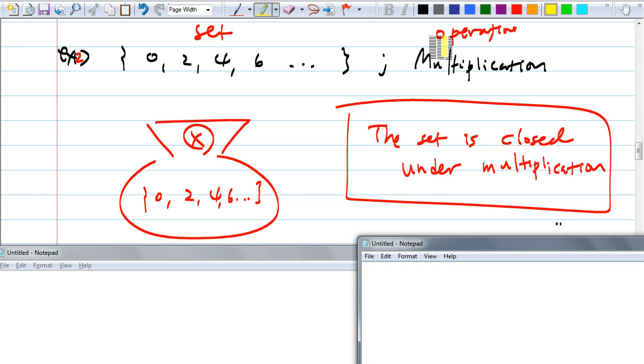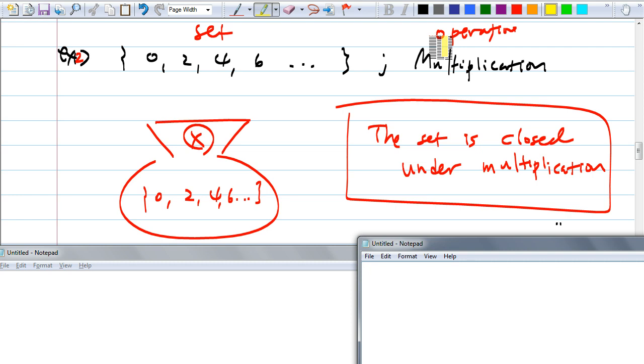You're right, okay? So if you cannot find something in the set, it's not closed. But 2 times 0 is 0. Does that make sense? Can I do 2 times 2? Can I use the same number twice? The answer is yes. It doesn't matter. They didn't say you can't. So what's 2 times 2, by the way? 4. Well, is 4 in the set? What about 4 times 4? Yeah, see, you could use the same number or a different number.